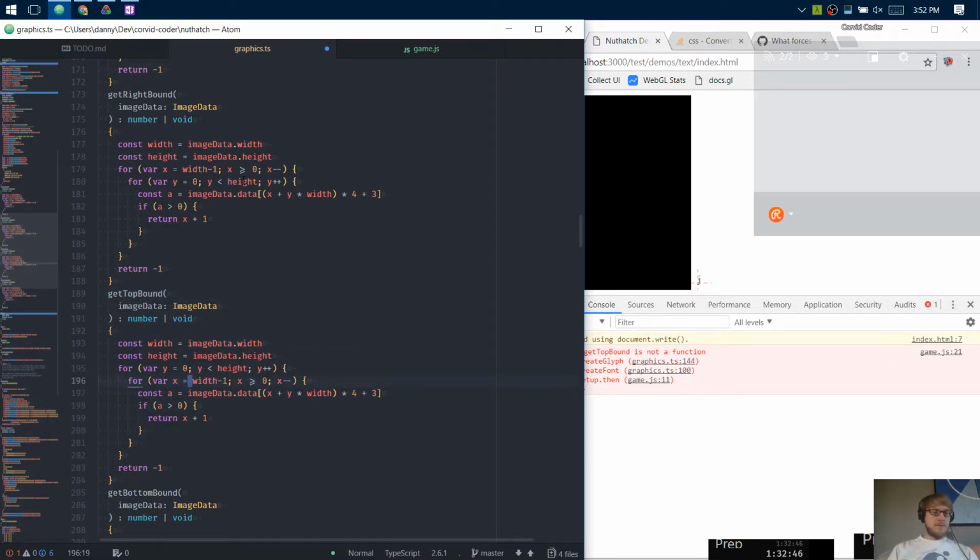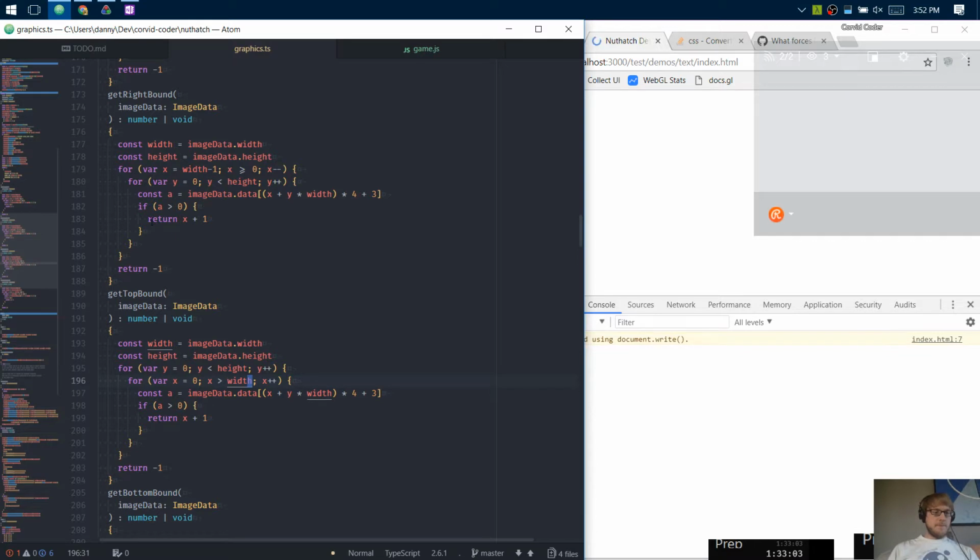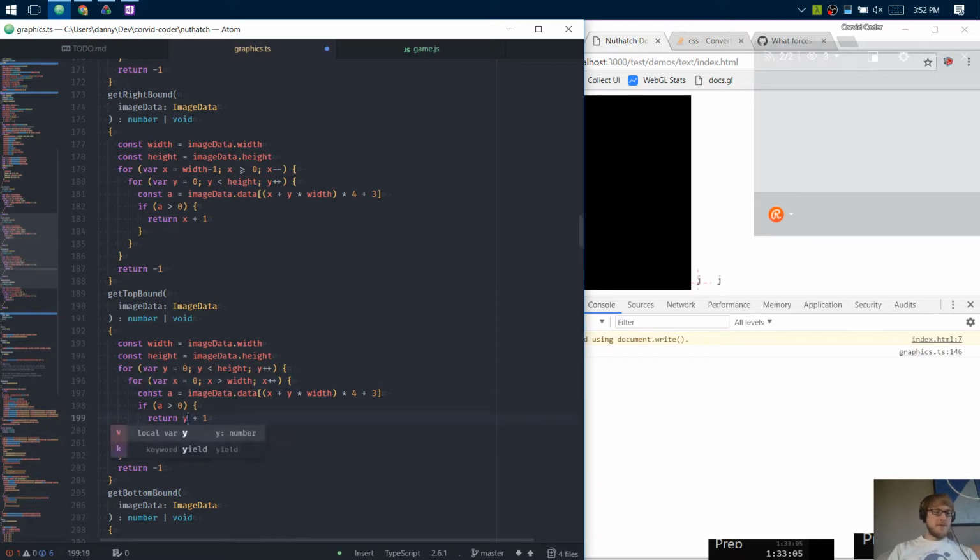We're going to go from x equals 0 to y is greater than height. Oh, sorry. X is greater than width. I don't know why I decided to do that. All right. And these should also return y's.